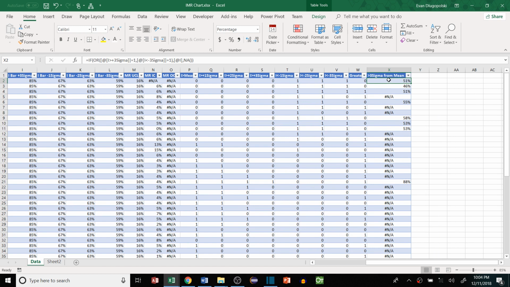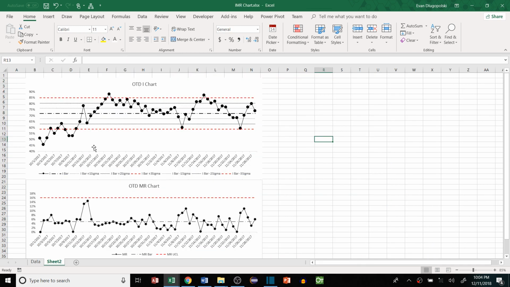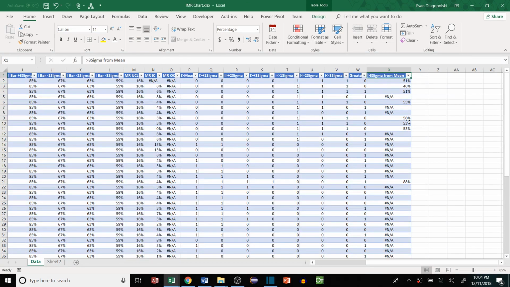And the formatting went back to the integer value, so let's switch that back to a percent. So once we change the formatting back to a percent, we can see that it returns the first 3 values in our data table, and that's because these 1, 2, 3 points are outside of our lower control limit. So these 3 data points would be greater than 3 sigma from the mean. So that is rule number 1 right there.